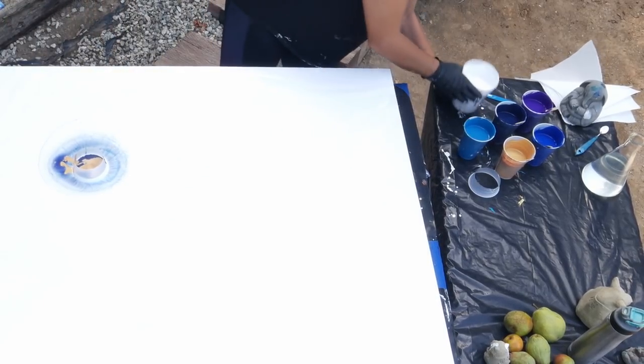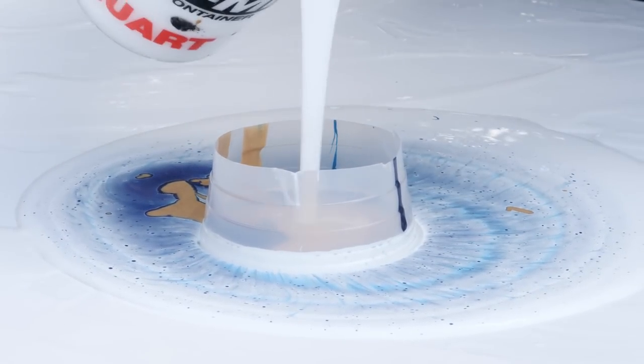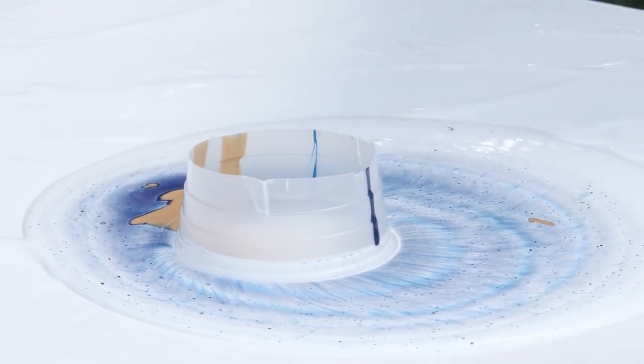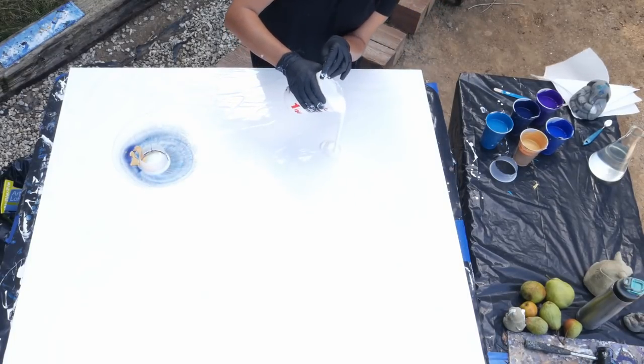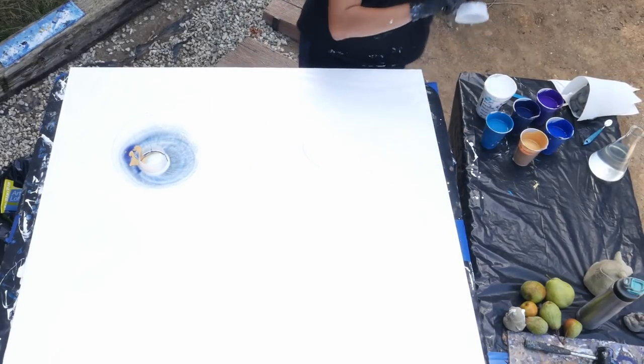Okay, I'm gonna pour a little bit more white in there. Okay, and I'm gonna leave that one alone and let it sit for a minute. And I'm gonna do another one over here. There's my puddle. I have another ring. How handy.